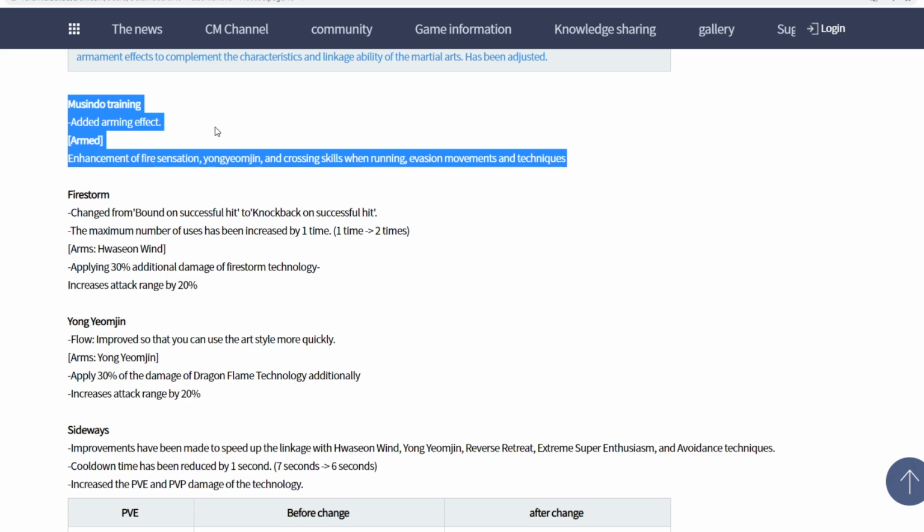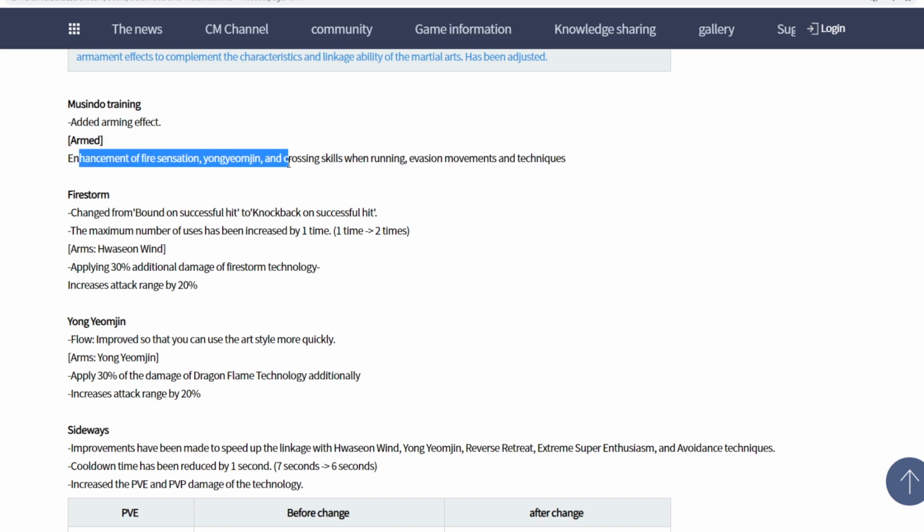Okay, first up, they added something called the Mushindo training, which adds the arm effect, okay, for certain skills, yeah, which we'll get to next. Okay, so as you can see here, right, you get this new effect when you are crossing skills, running, evading using your skills, yeah. So we'll get to that later in the game as well. Okay, so first let's take a look at the first skill that was changed.